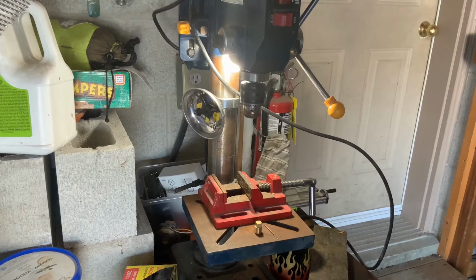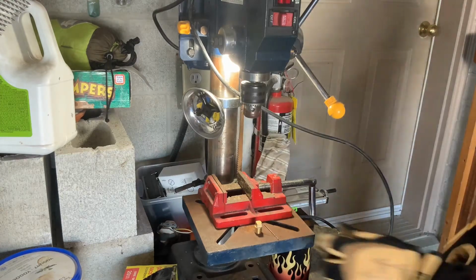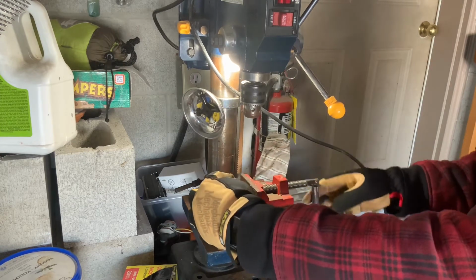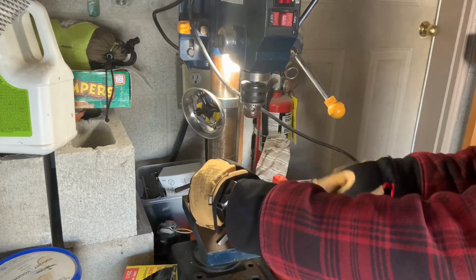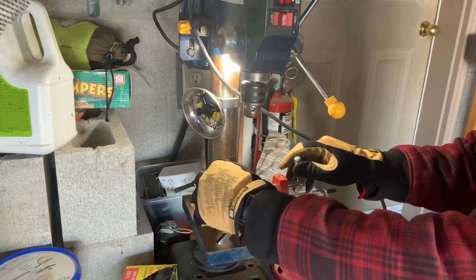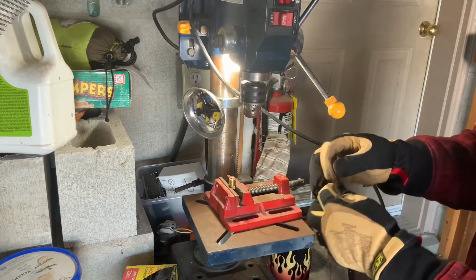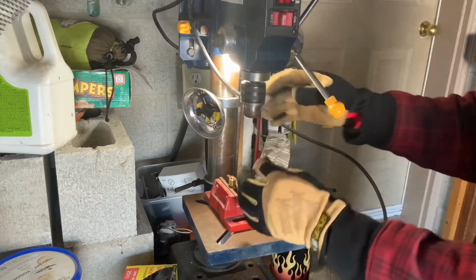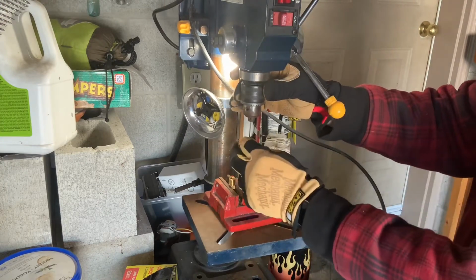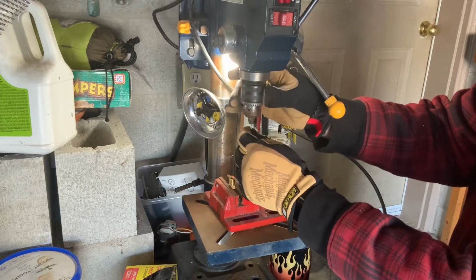Okay, so here's my drill press. I'm going to be taking this little brass plug and drilling a hole in it. That's going to be our orifice. That's where the propane's going to shoot through, recruit some air to make fire. So I'm going to speed this up a little bit so that it's not so long.